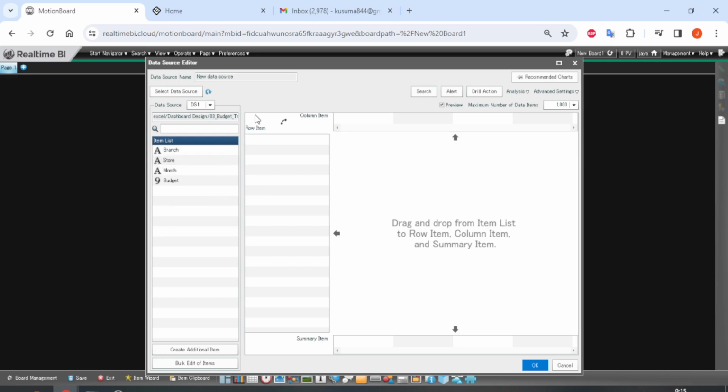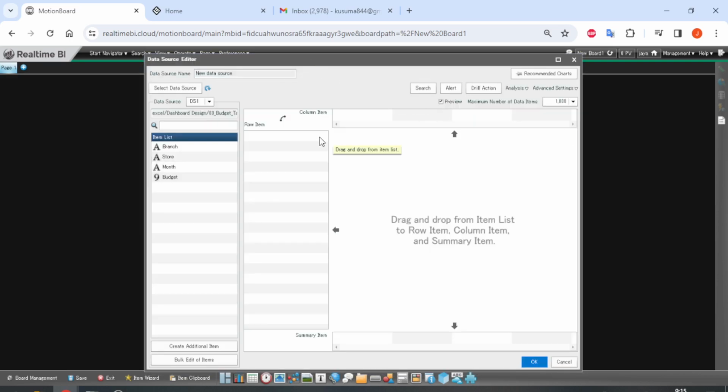Then we will be given another prompt or menu for the data source editor. So we are on the last step, which is displaying or pivoting data in the way that we want to display. As you can see on the left side here, there are 4 items. We call it item in here, but if you really look further, it's just the column for the table. So if you have 4 columns, it will show 4 items in here. So this just basically means the columns that are available on the data.